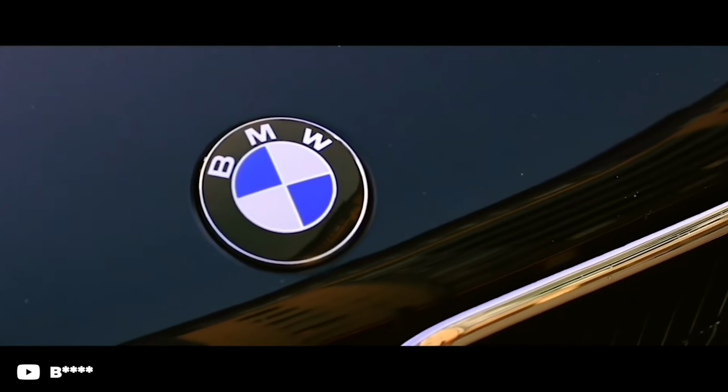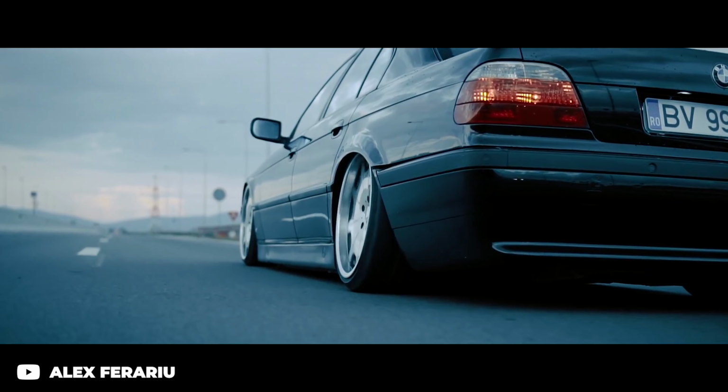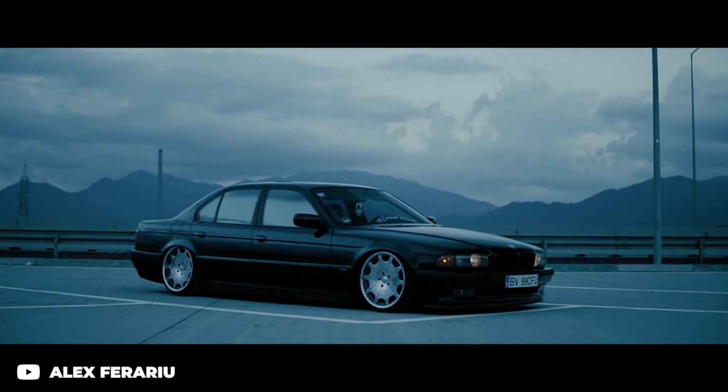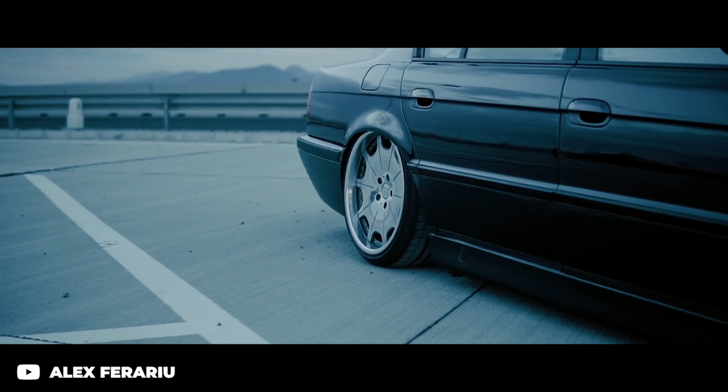They just don't do well with modifications outside of aesthetic stuff. These cars are usually exclusive to the one-off fabricators and people that can make things themselves, because a lot of the parts and mounts and things like that just aren't really made anymore. But don't let the affordable price fool you.